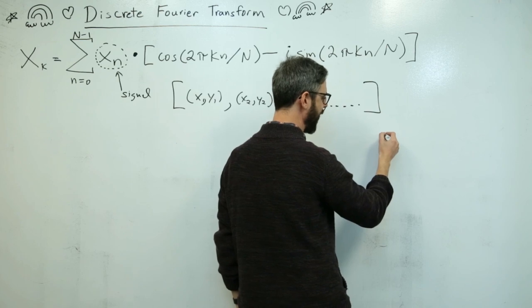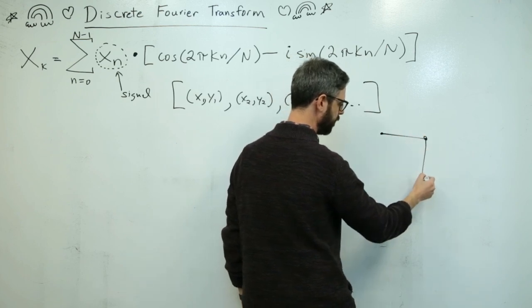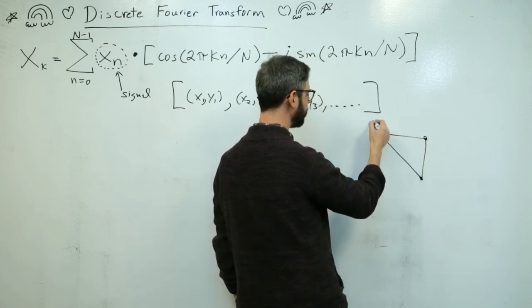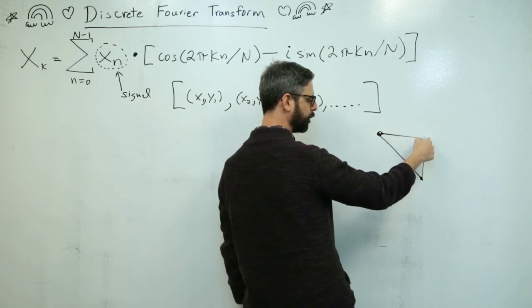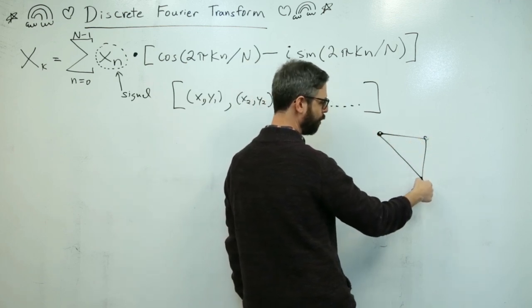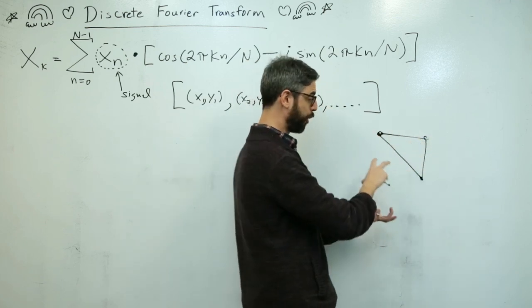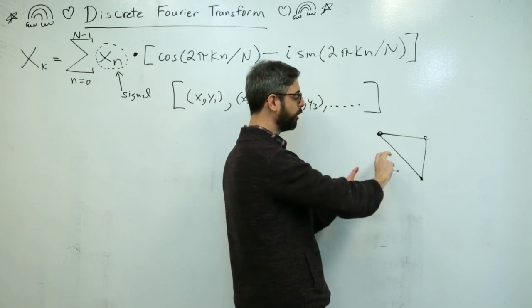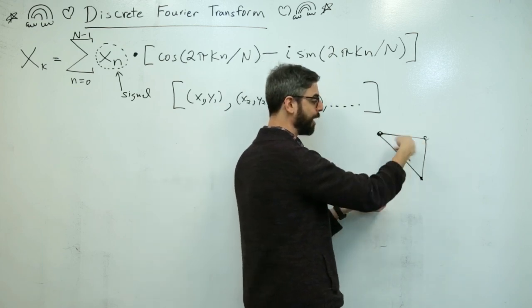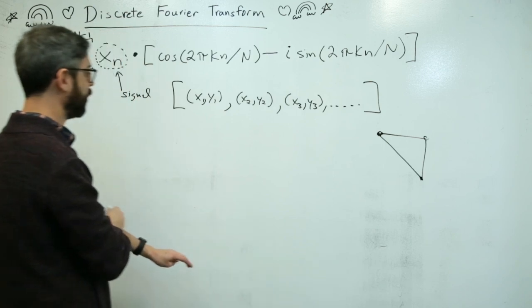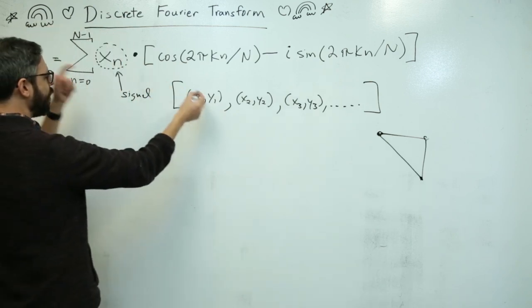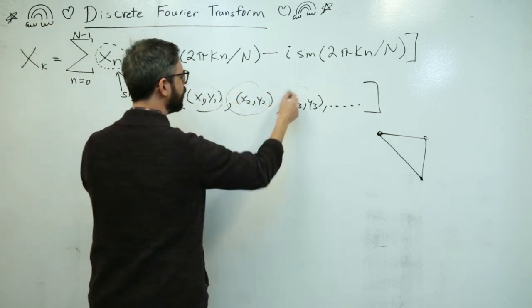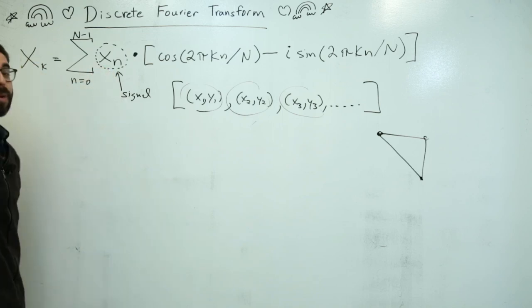Now we can do all sorts of crazy math if these points actually mean like draw a Bézier curve between them, but I'm going to do this in the simplest way, and this is just, you know, if I had, this was my path, I would have three points, X1, Y1, X2, Y2, X3, Y3, and I would want to create three orbiting circles to be able to render out this path. That's what I want to do. So how do, what happens when the pairs of numbers go into this formula?